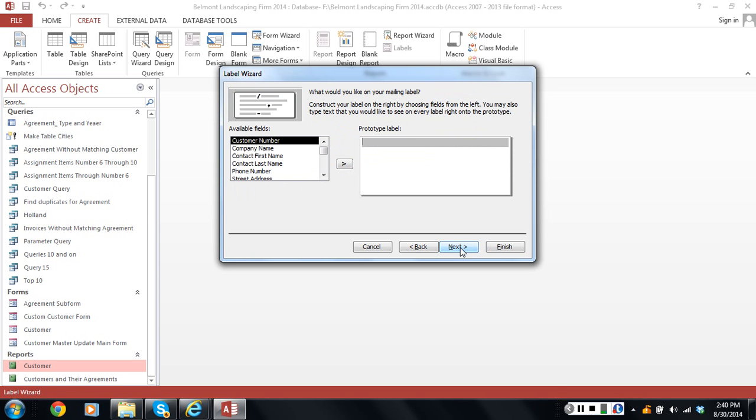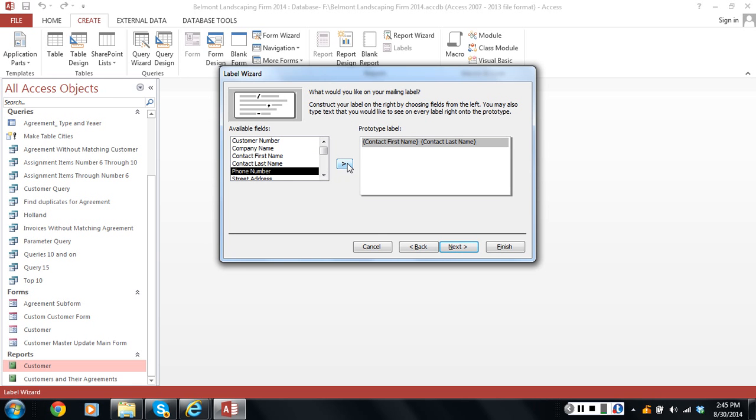And here, at this point, what you need to do is click on the fields you want over there in the order you want them to appear. So if we want the first name on the label first, that's a good idea. We hit it, we send it over, and then we hit the space bar, and then we click on the last name and send it over.